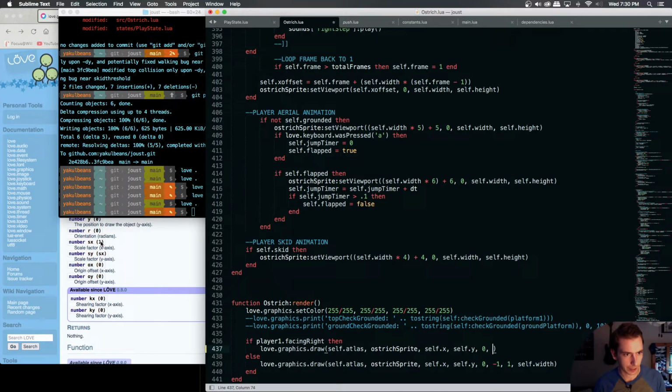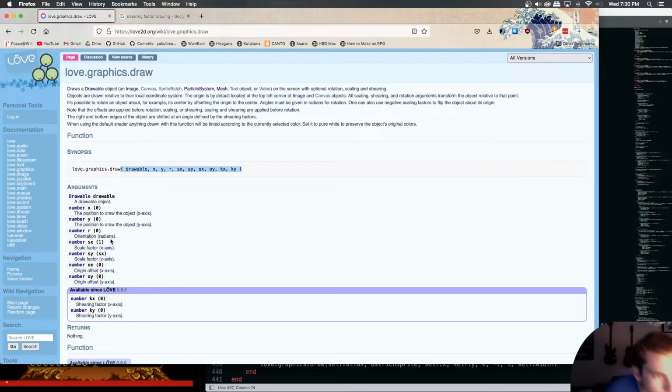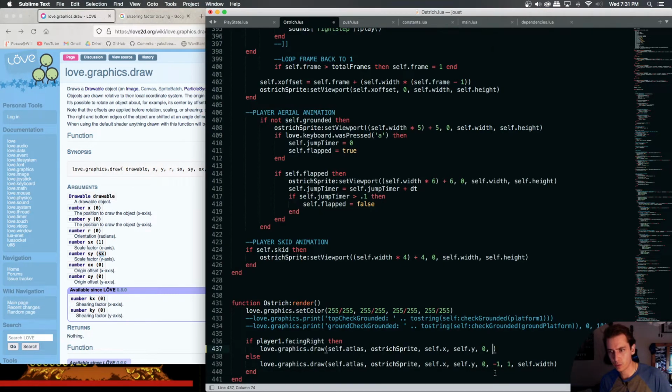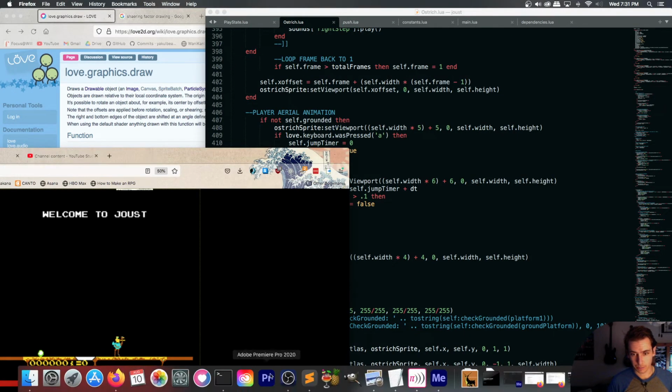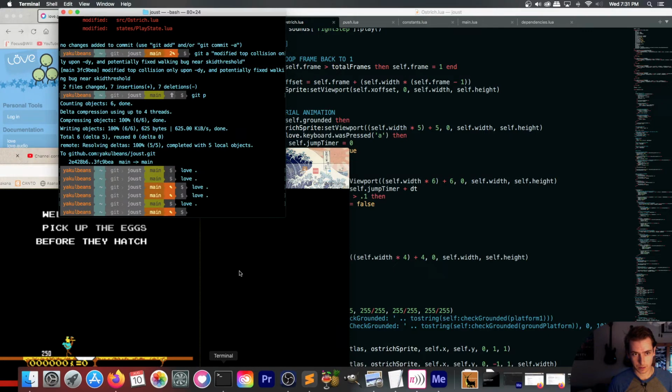Oh yeah, look, scale factor X, SX. So maybe the SX and SY need to be 1. Let me see if that makes it so that we don't disappear.